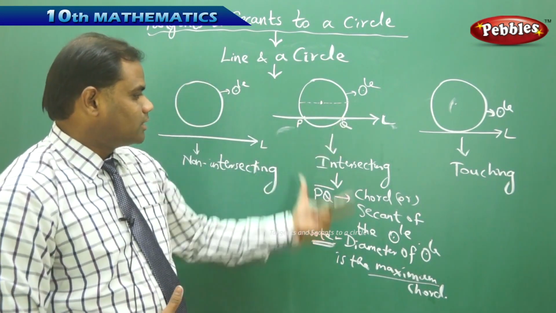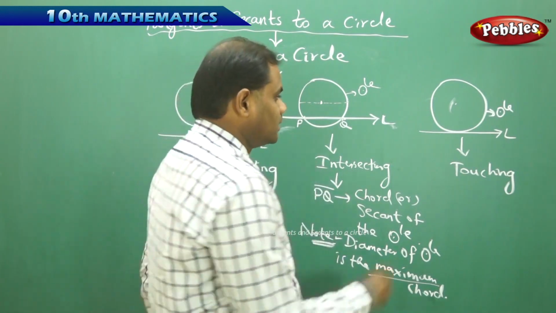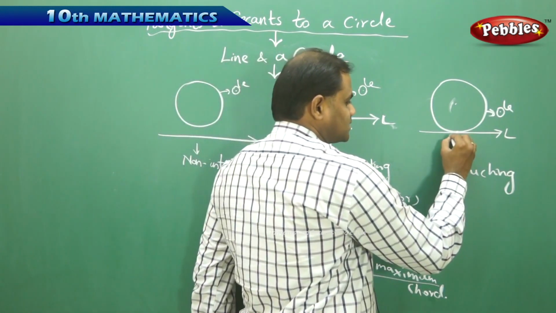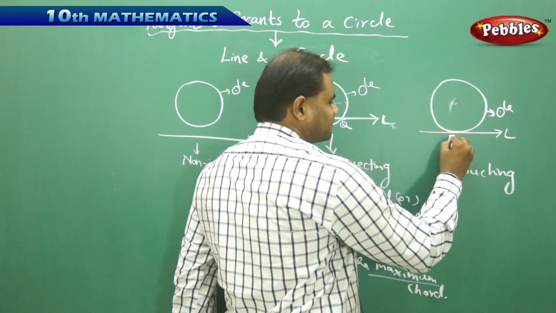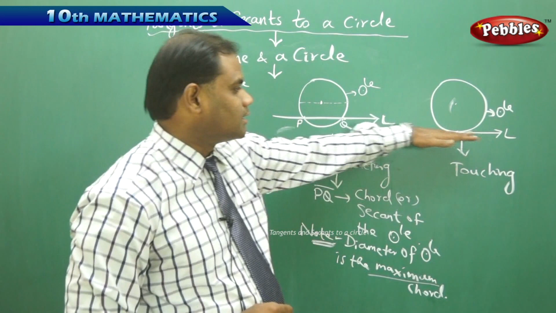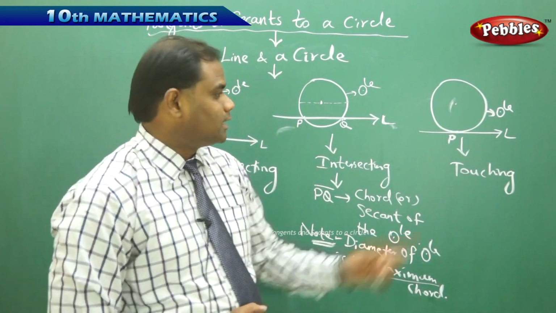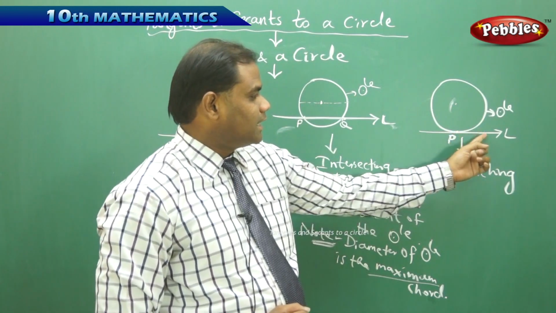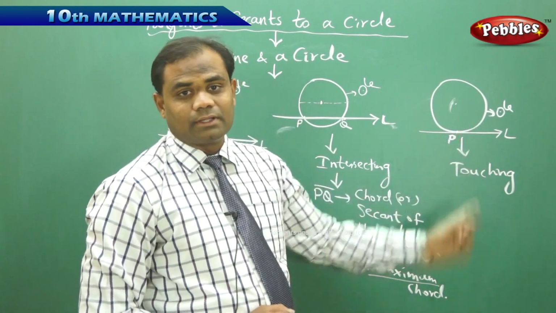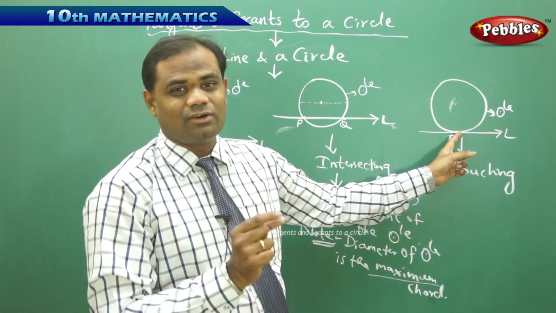So coming to the chord and secant, let's switch on to the touching circles, where if suppose I say the line touches the circle at say point P, then I call the point P as the point of contact, and the line is said to be a tangent to the circle. It's very important that when a line touches the circle at a single point, then the chord is 0 because there is no secant or chord.